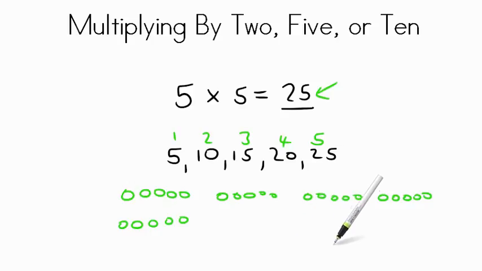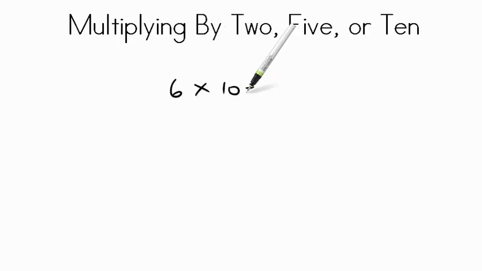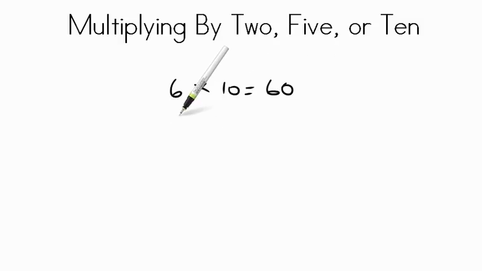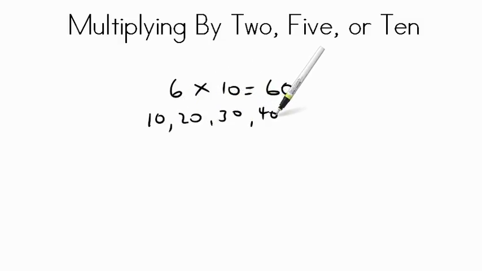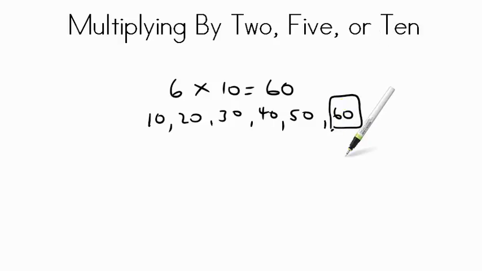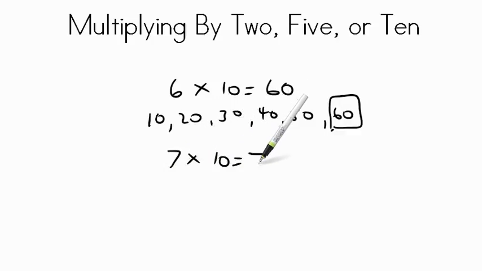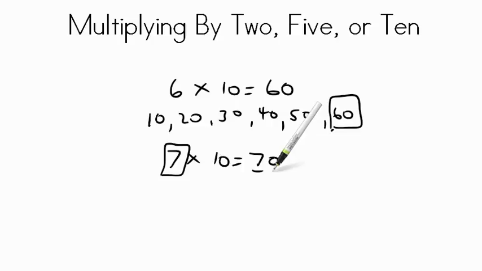So as you can see, skip counting really can help you. Lastly, let's try another one with 10's. Is 6 times 10 equal? If you said 60, you're completely correct. It's 6 groupings of 10. So we skip count: 10, 20, 30, 40, 50, 60. So 6 groups of 10 gives you an answer of 60. Notice when you're multiplying by 10's that the product is always the number you multiply by 10 plus a 0, because it's 10 groups of whatever number that is — it's always going to have the 0 there afterwards.